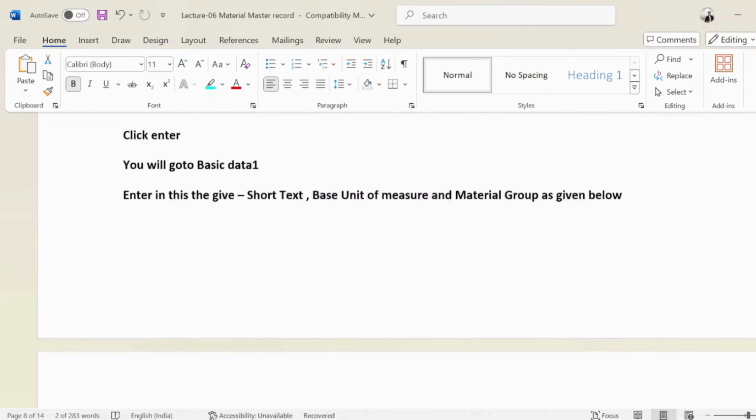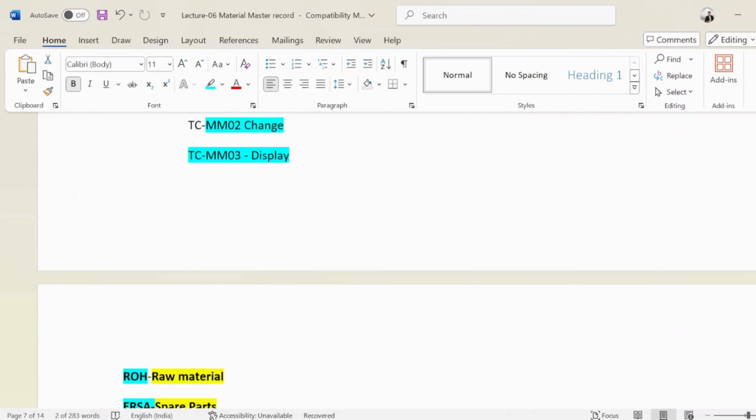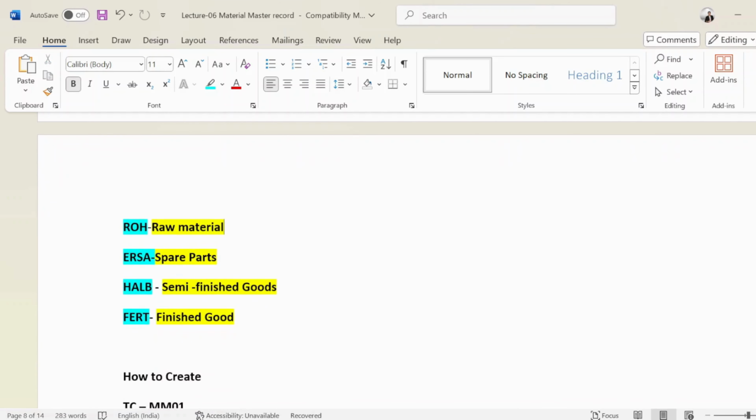So valuation classes for raw material are 3000 to 3003, right?